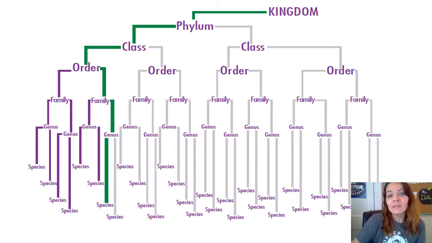Vertebrates belong to the animal kingdom and are in the phylum Chordata. The phylum is divided into even more groups called classes. A class is divided into smaller groups called orders. An order is divided into smaller groups called families. And a family is divided into even smaller groups called genus. And then finally, a genus is divided into smaller groups called species. And that's a word you probably heard most frequently, different species of animals. So there are even more classifications above a species. This is how we group animals.